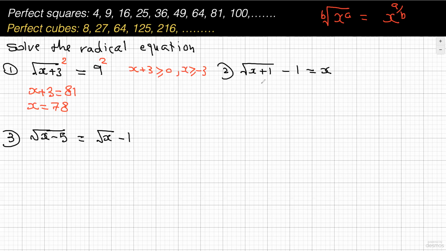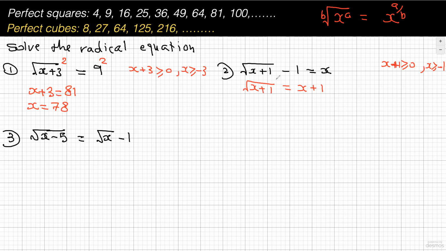All right. How about number 2? To get rid of the square root, we always square both sides. But if you square both sides here, you'll have to square everything in here, and this will make it a little bit more complicated. But if you do one step before that, this will become a lot easier. The step you need to do is rewrite this as x plus 1 equals, moving that negative 1 to the other side. Okay, so my domain here: x plus 1 has to be greater than or equal to 0, because that's what's under the square root there, and therefore x has to be greater than or equal to negative 1.